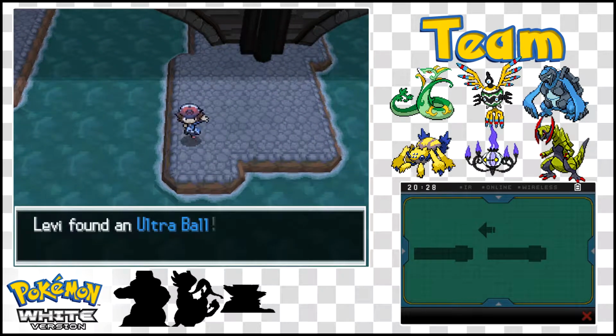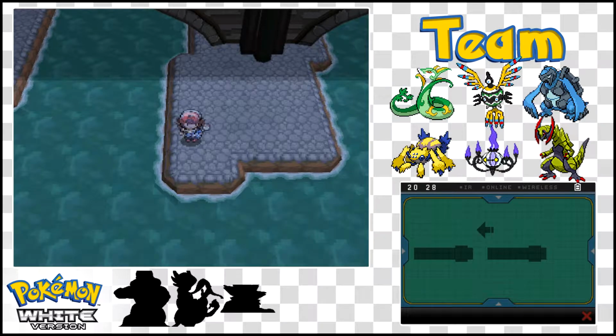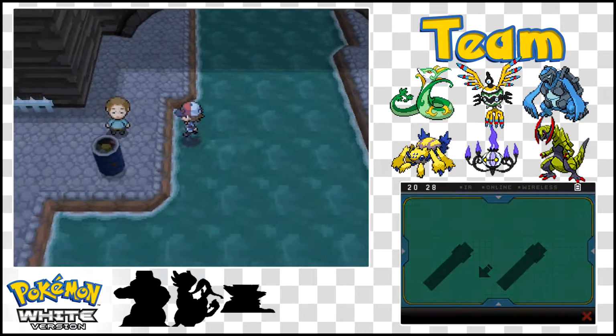And we got another item here. An Ultra Ball, which I already have more than enough of, because at this point I'm not even going to be going after any more legendaries. We're done. Kyurem was the last one for us to catch, so we're pretty much good.